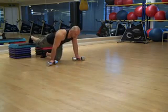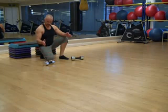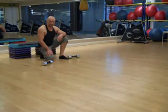Slow action will allow you to keep form. Again, each different grip, multiple reps, multiple sets per gym session. Okay?